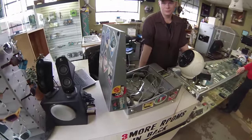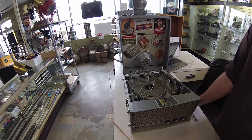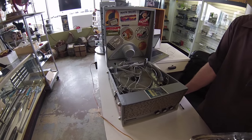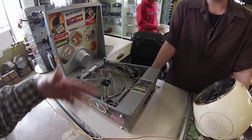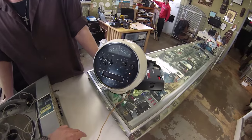I honestly like the stickers better than the unit itself, because all in one we have there on the bottom. Oh no, it's gone. Yep, we sold it. We had it for 2 years. I'm not kidding. It's sitting there on the bottom shelf as you walk in, and they used to use them at schools, you know. So yeah, everything was built in so kids can listen in. But this is the piece.